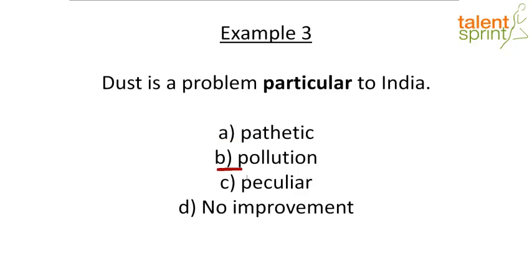Option B, pollution. Dust is a problem pollution to India. Problem is a noun, and pollution also is a noun. We normally don't have the same parts of speech coming together, with the only exception being an adjective, I would say, right? Because we say he is a hot and witty boy, right? Or this blue oval water bottle. So the exception will be adjectives, but on the other hand, this also doesn't grammatically fit. Dust is a problem pollution to India, incorrect.